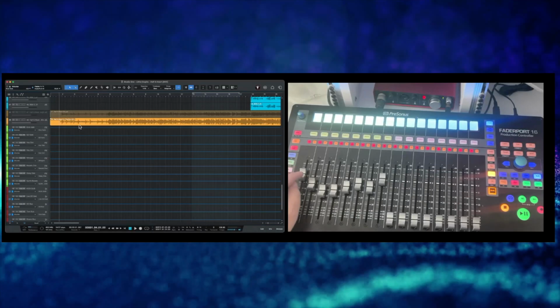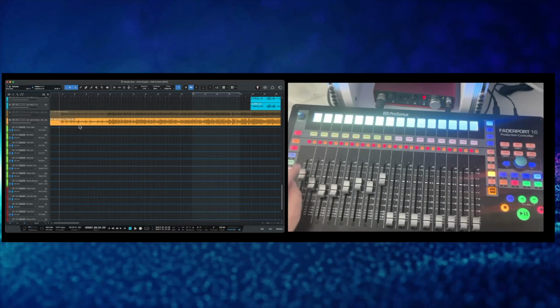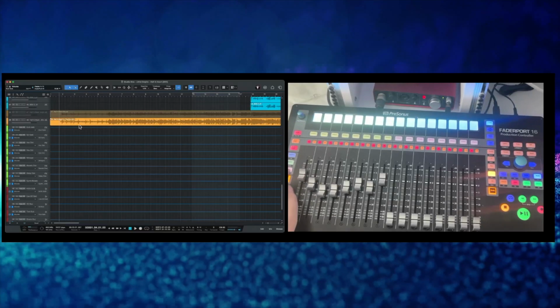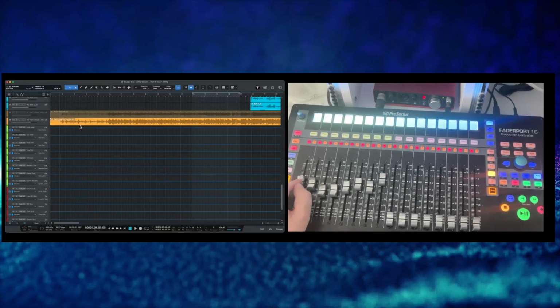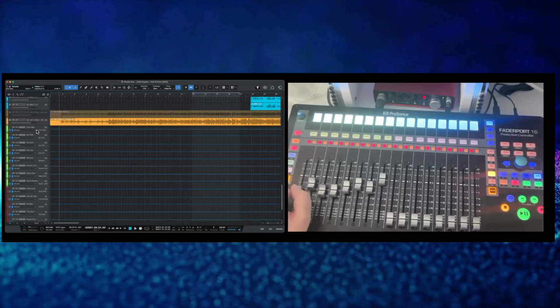So when we're gonna be using our first fader for our kick reverb, it will be changing the volume of our kick reverb here.